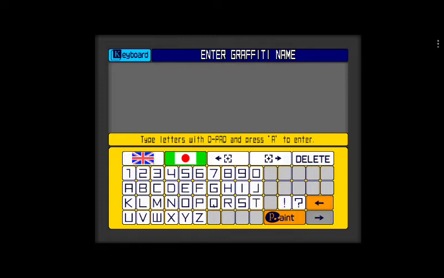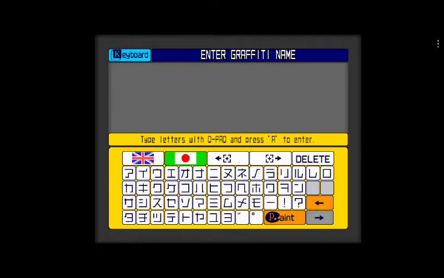And I'm also going to showcase what I think the graffiti editor does really well, and I'm going to do this one in Japanese. Now, I realize that it's a different language and it can be difficult to work with. However, if you're able to make some Japanese graffiti, one, it's really unique to this game and to the graffiti world. If you've ever tried looking up Japanese graffiti, you'll find that it's really difficult to find good quality samples of graffiti out there.